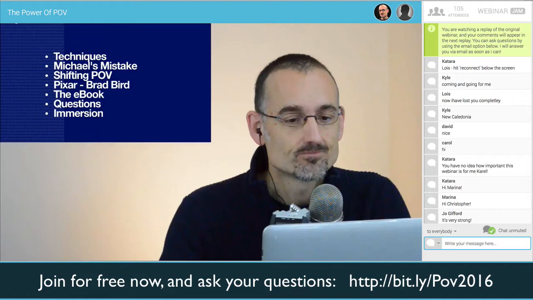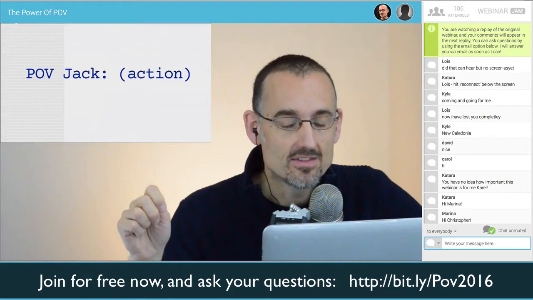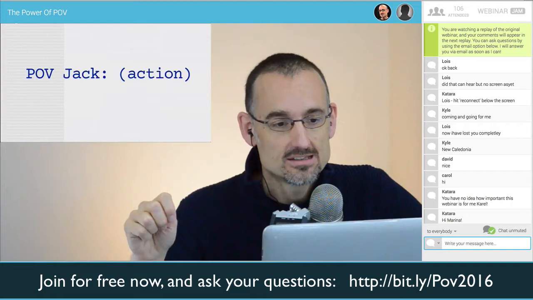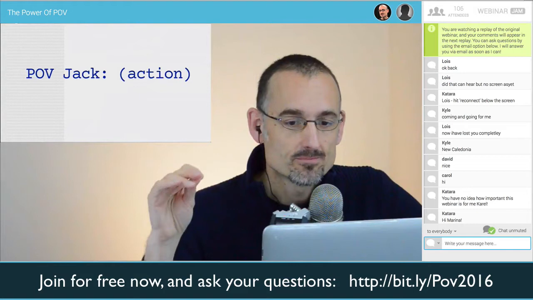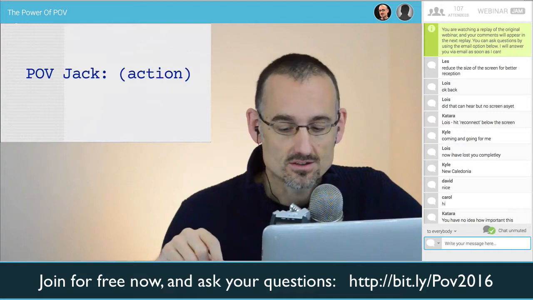So you may have read in a screenplay, or you may have written in a screenplay, something along the lines of this: POV Jack. And then you describe what Jack sees. Jack is our main character. Now, most of the time when I read this, it's actually unnecessary, because you'll learn, if you pay attention, if you really study POV, you'll see that most stories are told from the POV of the main character throughout. So there's no need to specify that.